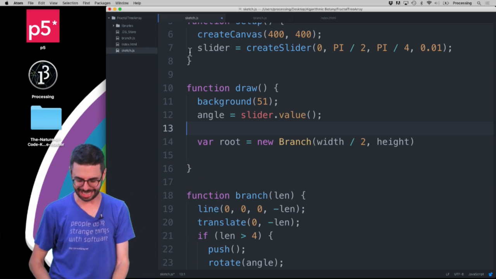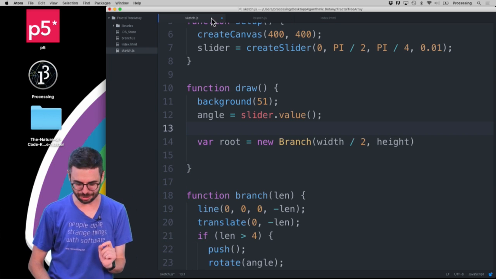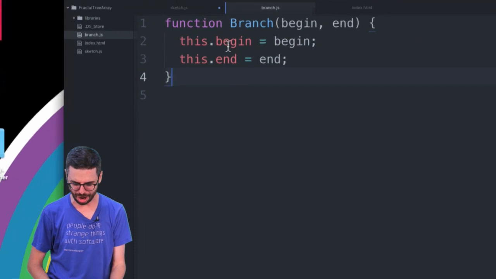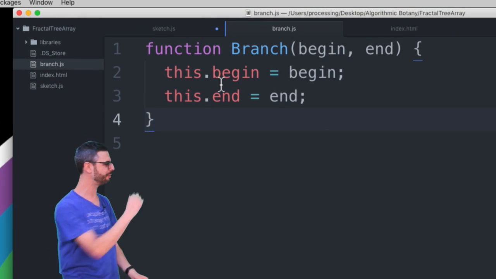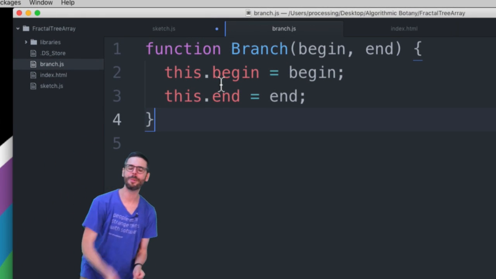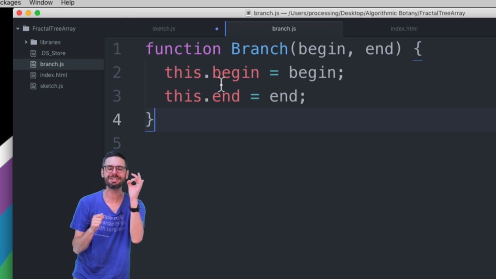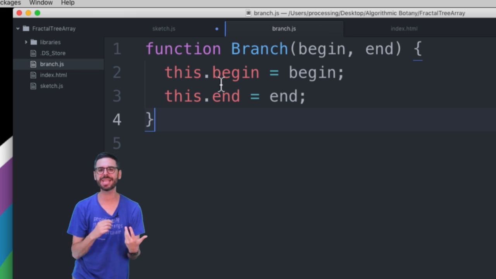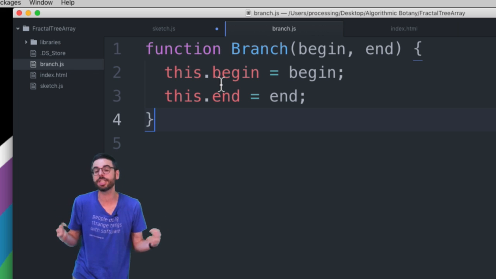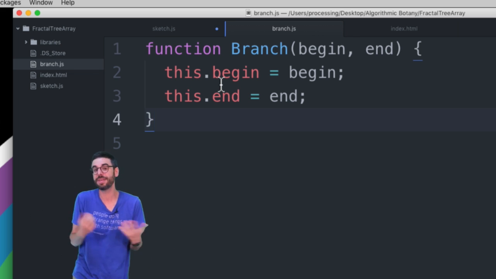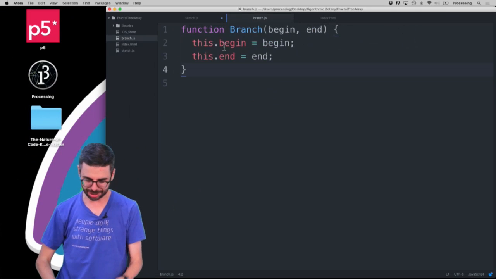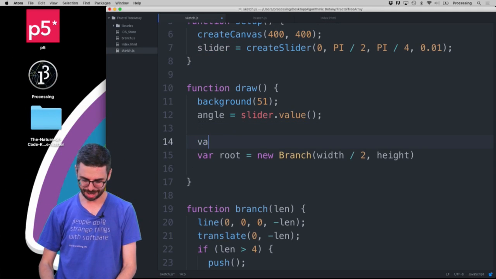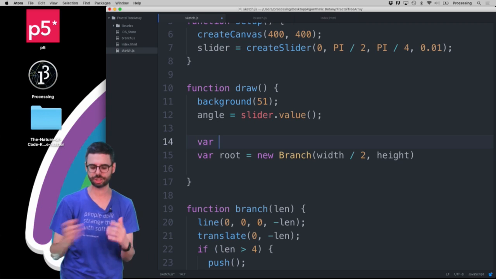You know what I really need is, interestingly enough, let's go back and look at this. I said, oh, there's just two things involved in this branch, a beginning and an end. But what are those things? The beginning and the end, those things are points with an x and a y. And one way that I can store a point in P5.js is using a vector object, a P5 vector object, which is an object that has its own x and y. So what I'm actually going to do is be very long-winded about this just to be quite explicit.